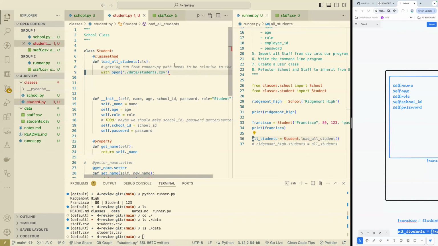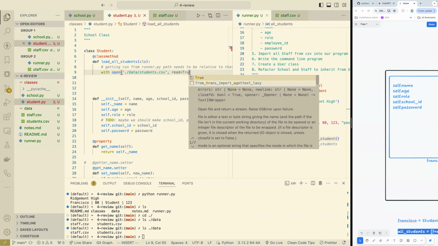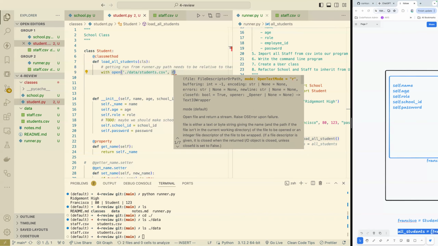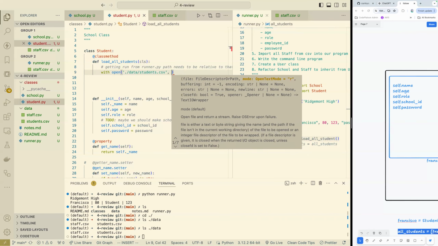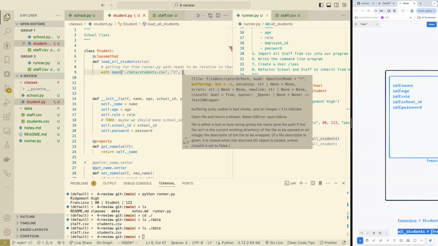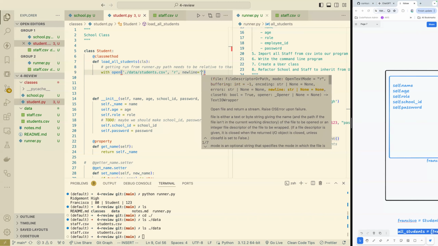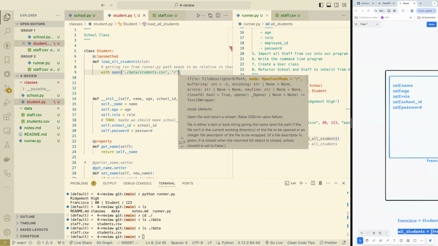Yeah, then I would specify we want the read mode, so comma read. Or I'll just do R in quotations, I mean. Beautiful. Read mode is great. I think you could leave it at that for now. So get rid of that comma. I'm not sure if we need the new line separator. Let's run it without it and see how we do.